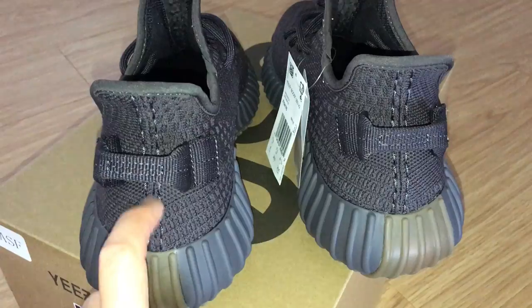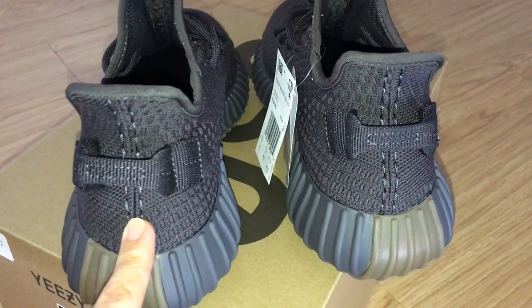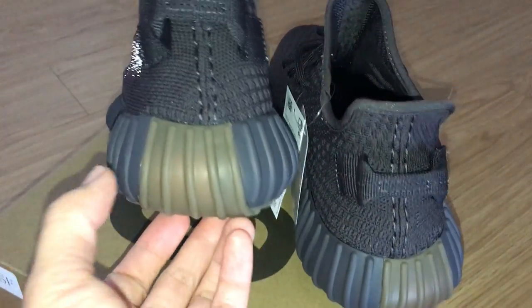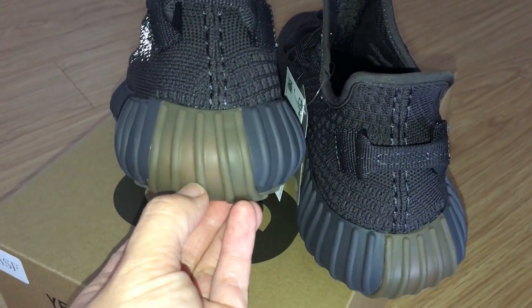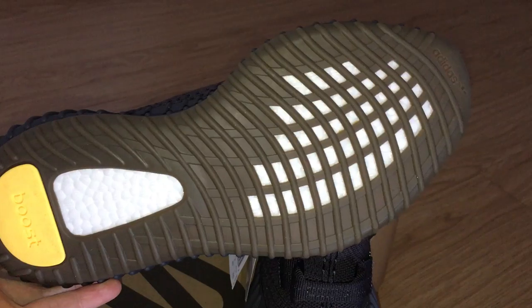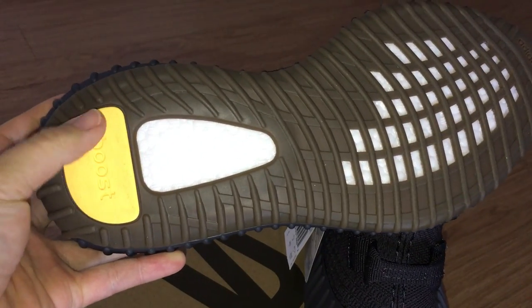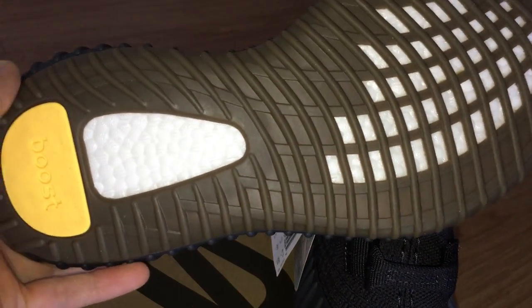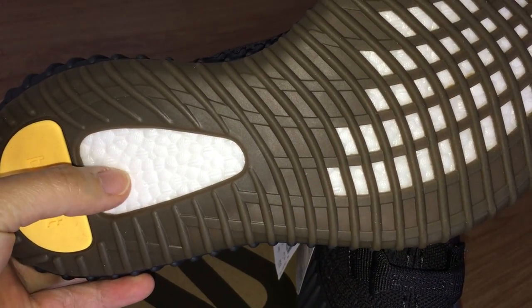Also the metal lace hardware, same as the lacing on the front upper. And about this part, it is the brown color. So the link to the whole bottom is the brown color, and then this part is the yellow Boost sole. You can look — this is the BASF Boost. It's a pretty soft one.